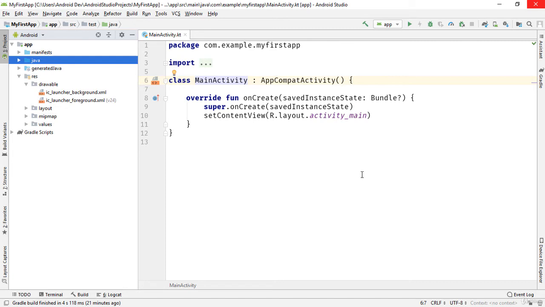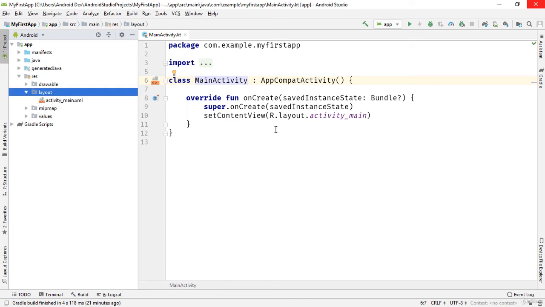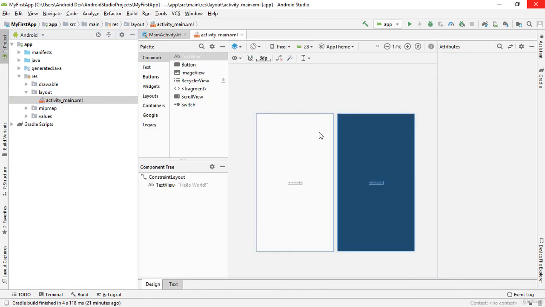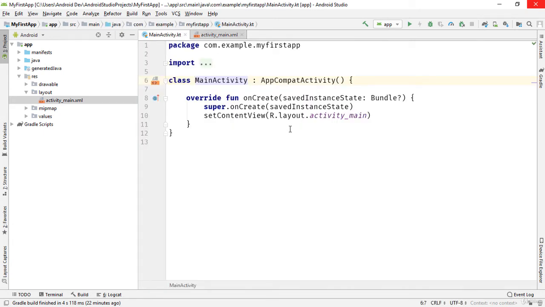In fact, if you're going to use images in your app, first you'll have to add them to the drawable folder and then use them. Also, inside the layout folder, we can find an XML file. As I said before, the XML file located under this folder is used to design the activity's layout. Note that this XML file and this KT file together make an activity, or make a screen, in Android.